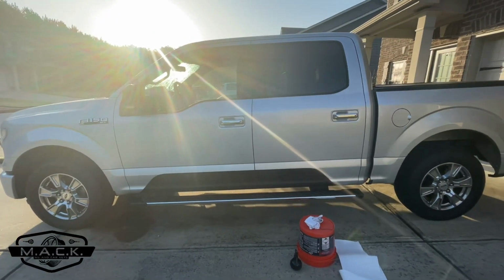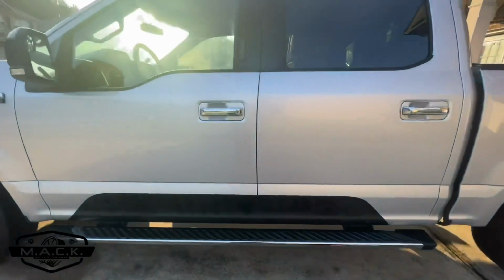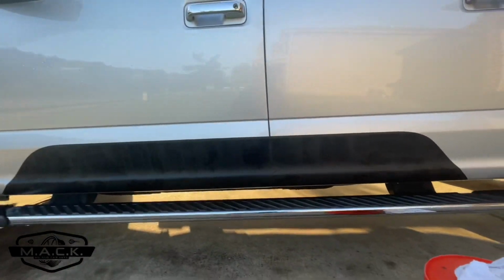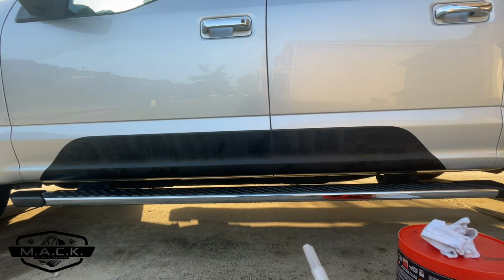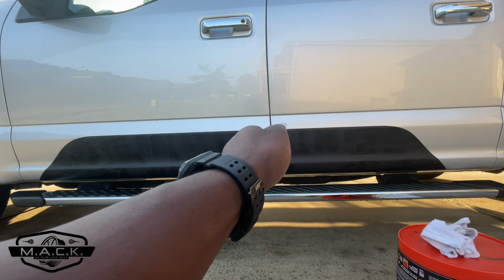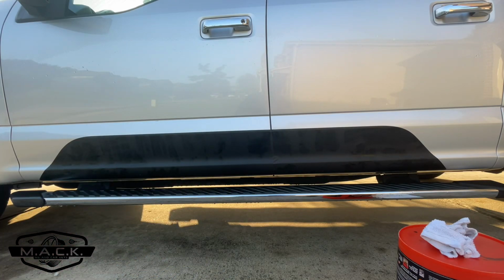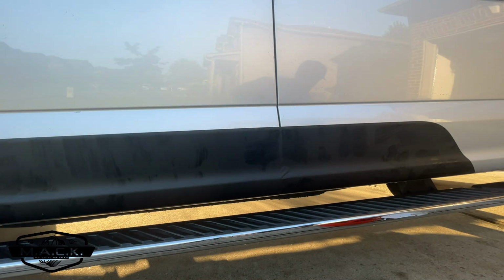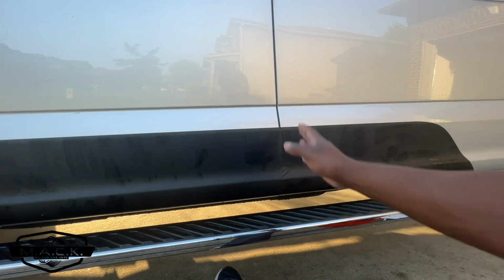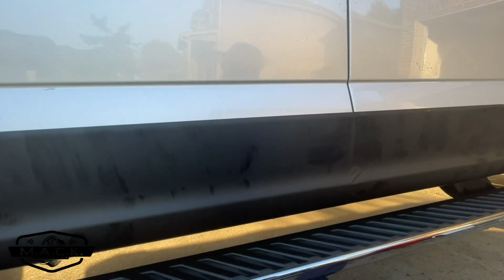Hey y'all, so here's the scary part of the video. So I got the graphic all in, got the water squeegeed out for the most part. Now you see this graphic spans across 2 doors. I have my X-Acto knife here because I have to cut right there so I can open the door. Yeah, it's a little scary, but we're gonna take our time. If I could do one straight cut down the middle and then fold it back in under the doors, we'll be all right. I might not film this part.